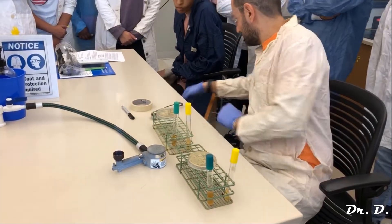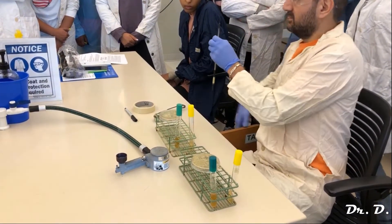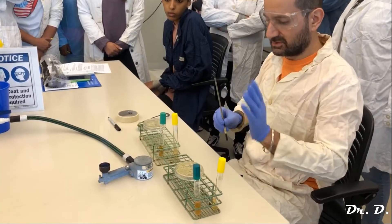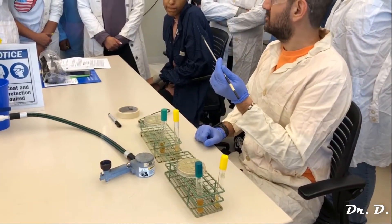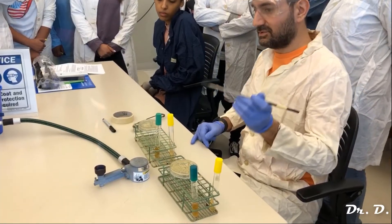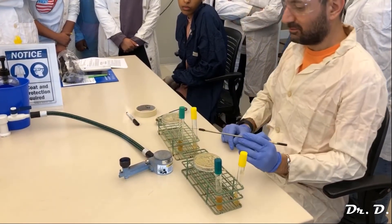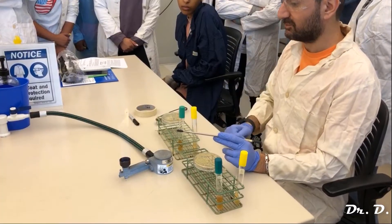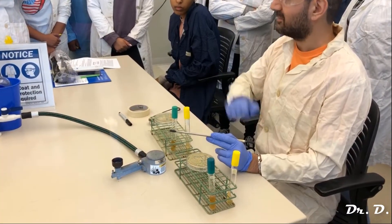You definitely want to use your loop. Here's your loop — don't use the needle. The needle is just a needle, but the loop is meant for this kind of practice. I always assume there's bacteria on that loop. Should I just go ahead and grab my E. coli? No, because bacteria are everywhere. The first thing you do is flame your loop — put it right over the flame, get it red hot, and then wait a few seconds. I'm not venturing too far away from the flame, because that area around the flame is where it's sterile.